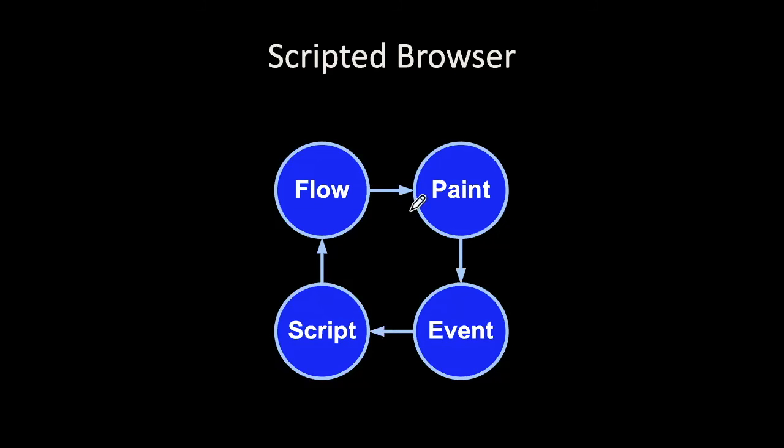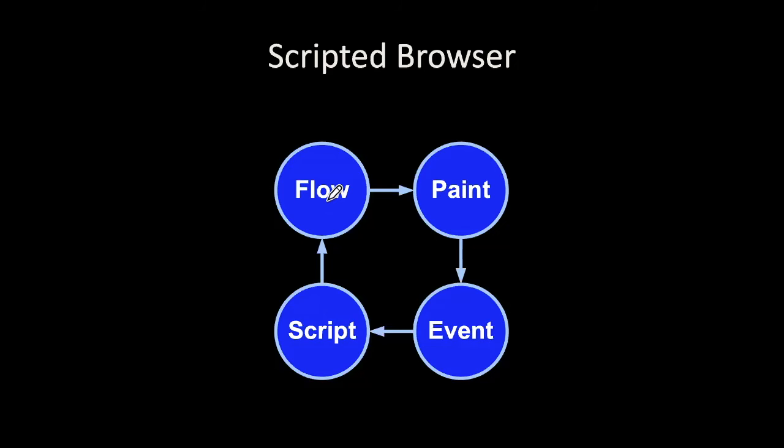So we have this kind of cycle: the user interacts with the page, the browser creates an event object corresponding to that interaction, and the browser executes a particular function that we have written and associated with that action. Of course, if there are no functions, then the event just disappears and nothing happens. Our function, what we call an event handler, executes. It can do anything it wants to. It may even make an HTTP request looking for data. But if the function that we've written happens to change the DOM structure, then automatically the browser will start its flow phase. The browser knows whether you have manipulated the DOM or whether some change has happened to it or not.